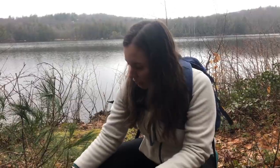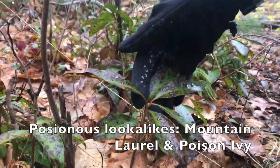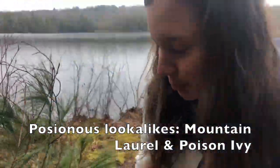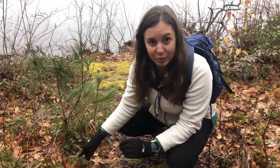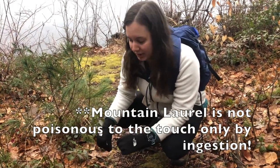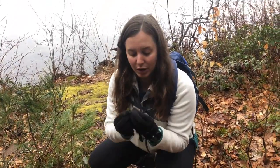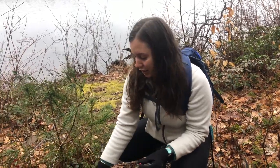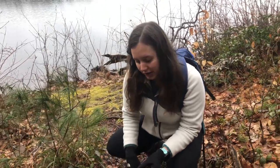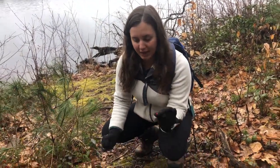You also want to be careful because there are some poisonous look-alikes. Growing right next to it is a shrub called mountain laurel — it's the state flower of Connecticut, but it is extremely poisonous. If you burned it you would create a neurotoxin that would shut down your brain, and every part of the plant is poisonous. One telltale sign of wintergreen is if you take a wintergreen leaf and break it open, it smells like wintergreen. Also be aware of poison ivy nearby — if you're not one hundred percent certain, don't pick it and don't eat it.